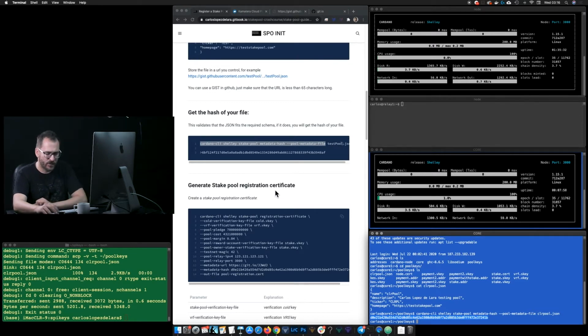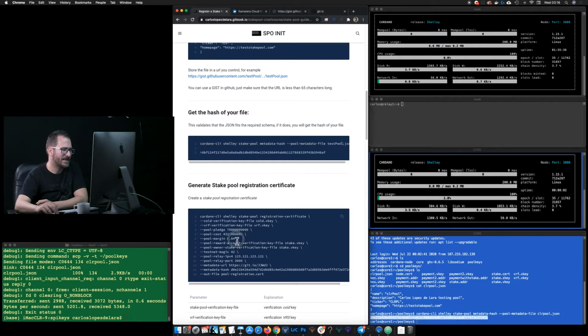This is a very important certificate because here we will set some very important parameters for our stake pool. So don't take it very lightly, in particular when you are in mainnet, right? And you need to give very well thought to these things here. How much are you going to pledge?